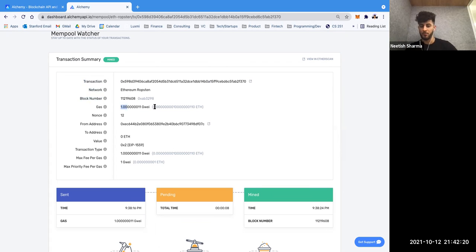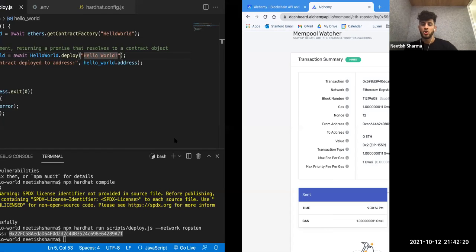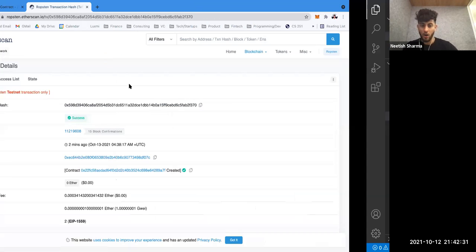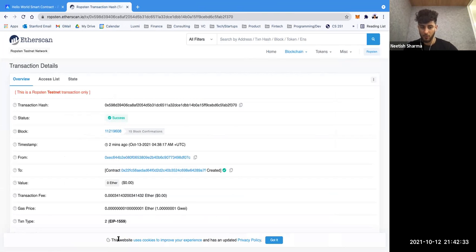So it returns all the information in a very simple UI: network, block number, the amount of gas you paid, right? We talked about paying for computational work. The nonce, which is just a sequential number for an address, we can talk about later. Address, all this other stuff, value, and so on. Okay, so now what we can see is that on this blockchain, all the same information lives here too.